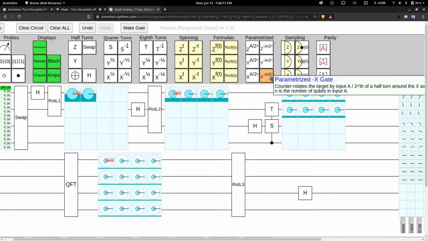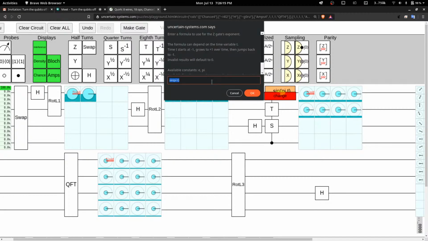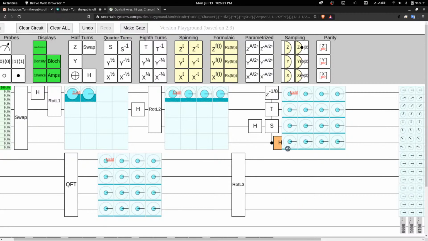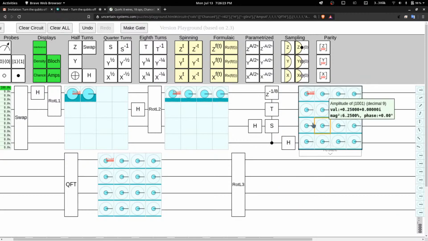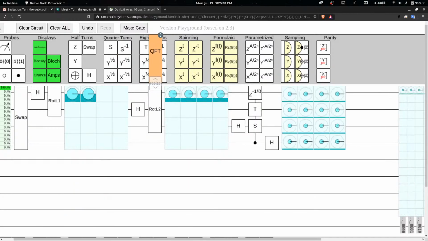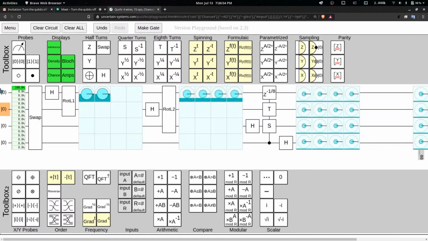And if I put a Z gate, a fractional Z gate, and change it to -1/8, I think, and then I put a Hadamard here. Yeah, see, this works. So I think that actually gives the correct output for the QFT for these 4 zeros.